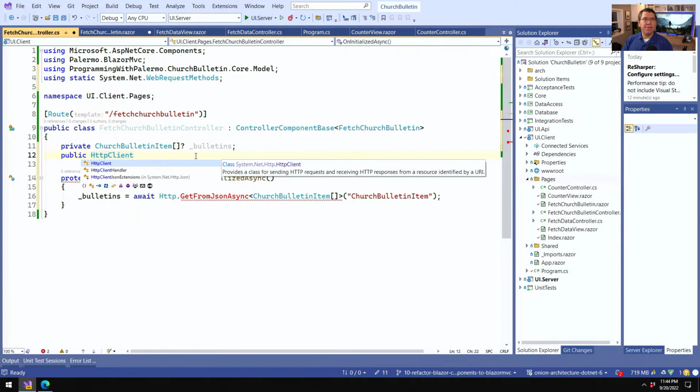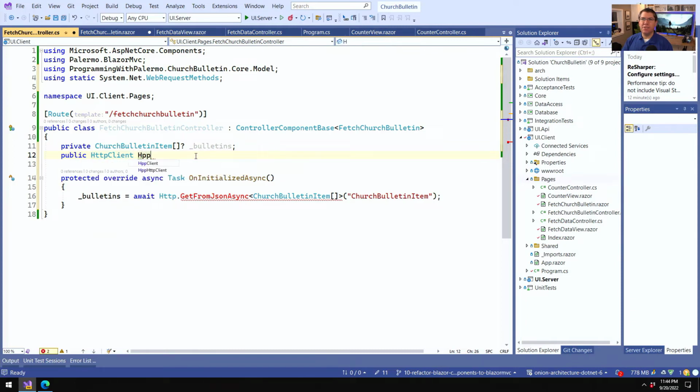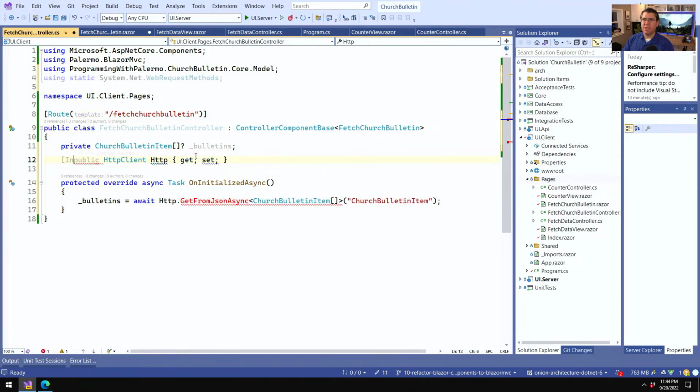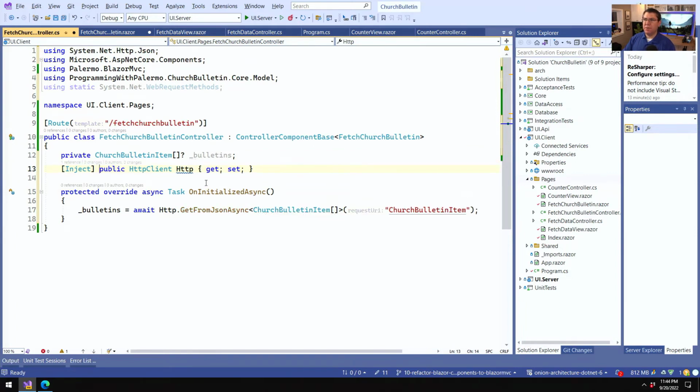Okay, client, and we're going to call it HTTP get set, and then of course we're going to inject. All right, now we do our using statement. The URI for our web services is right there. Now we have the data.